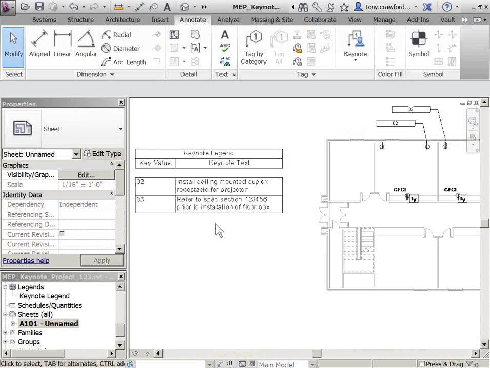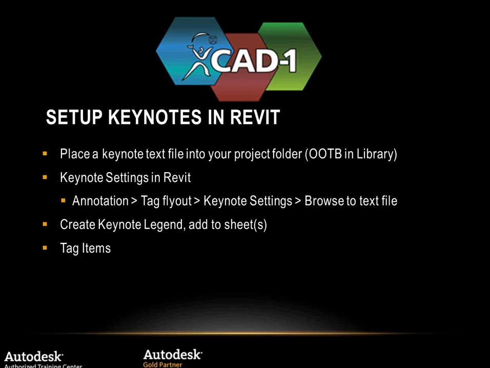And Jonathan asked the question, Tony, first off, sweet. Then can Revit automatically select specific keynotes when the item is selected? Well, that's an excellent question. Was it Jonathan? Jonathan. And let me check my slides for 1 second. I think that's a perfect segue. So we tag the items. Let me jump to the next slide.